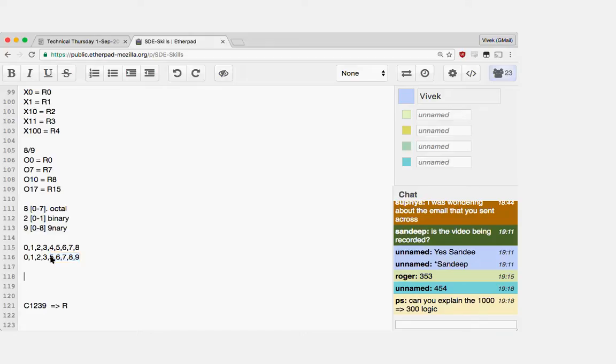So essentially, what you do is 1239 actually translates to a base 9 system. I'm going to call it base 9. So 1238, which is essentially equal to 1 times 9 to the power 3 plus 2 times 9 to the power 2 plus 3 times 9 to the power 1 plus 8. And you're done. That is the answer. That makes sense? Which is 926.